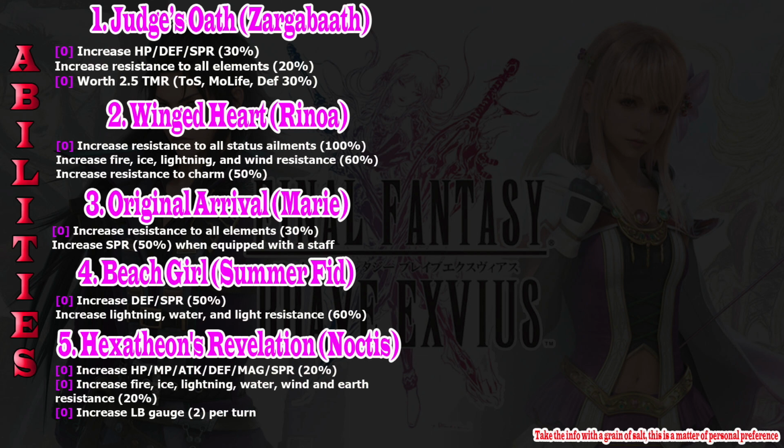And for the charm resist, it is good, but maybe not going to be that useful because it's 50% charm resist. Are you really sure you're going to leave your characters with only that 50%? It is a matter of death or life in a tough battle. So I don't think you can rely on this unless you have Wing Heart.